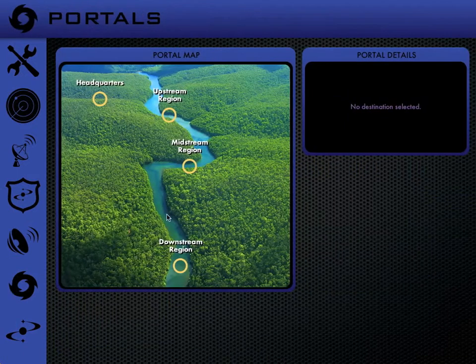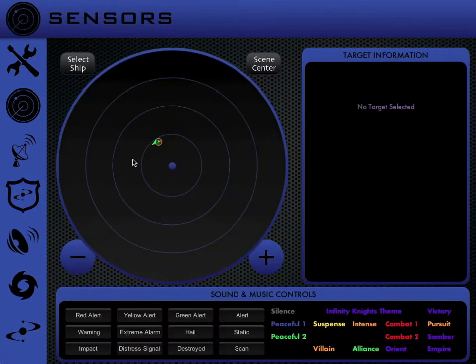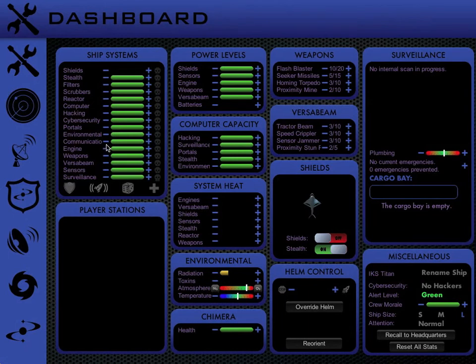After a while, the crew will enter a midstream section of the Upahara River. As before, encourage the crew to scan the area's fish, insects, and water quality. Once again, let's mess things up on the ship to help them discover that they have a saboteur on board. This time, completely damage the engines. Speak as the mechanic to affirm that the ship did not crash into anything. Suggest foul play and encourage the security guards to investigate.